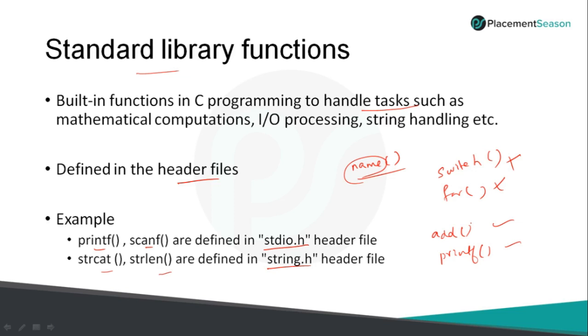You can remember and check what functions you have used in a program earlier. We have used printf, scanf, getch, clear screen. These are all functions we have used earlier in our program. These functions are already defined in the header file, and if you want to use them, you have to include the suitable header file for that particular function: stdio.h, string.h, math.h, alloc.h. There are many functions. You can check in the C help window to know more about these header files and the built-in functions.